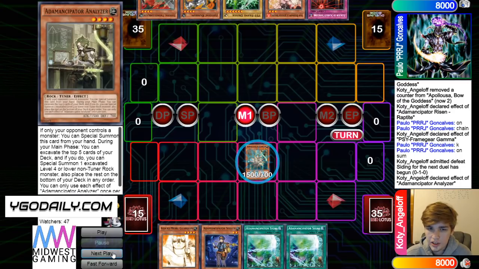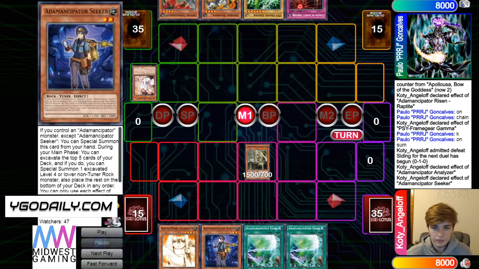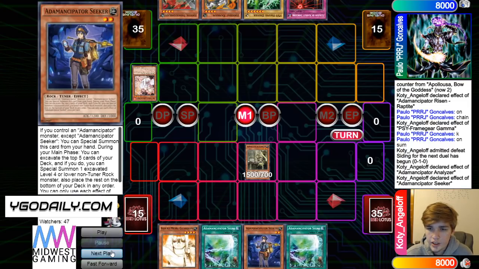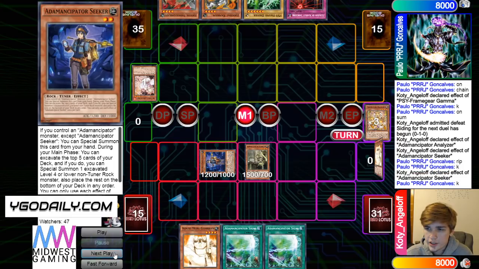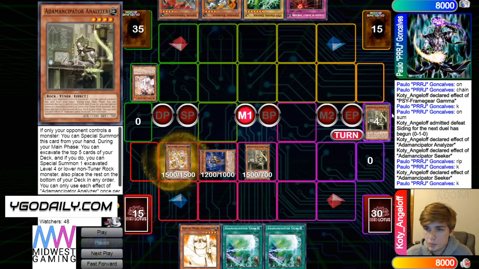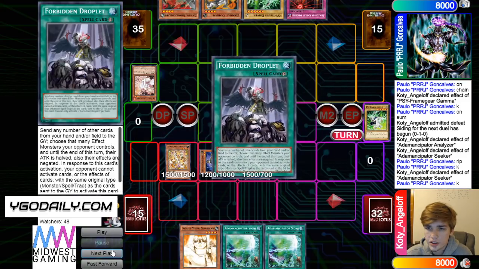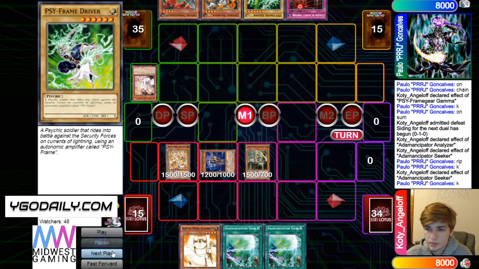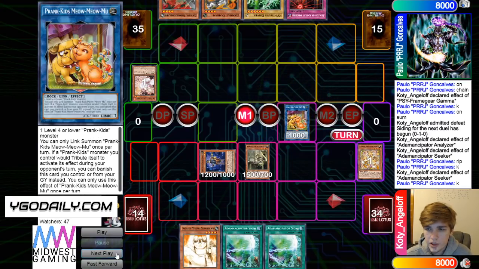He's gonna summon and then use the effect. Chain Ash Blossom. Then Seeker. Then Seeker effect. That's going to hit multiple things. Brings out Roxy's. Then put the rest to the bottom. Then make the Meow Meow.